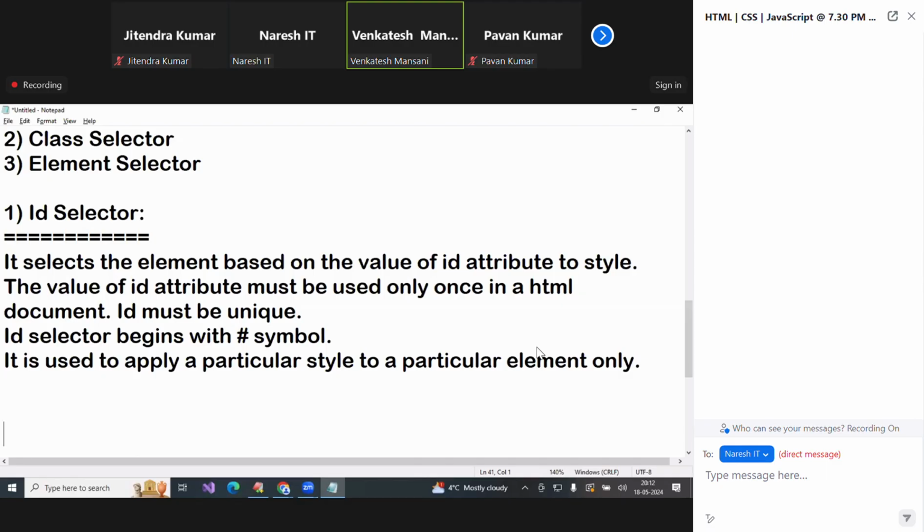I'll ask questions, give me the answer. How many ways to apply CSS to an HTML document? 3 ways. What are those? Inline, internal, external. If you want to apply a particular style to a particular HTML element, inline; to a particular web page, internal; for multiple web pages, external.